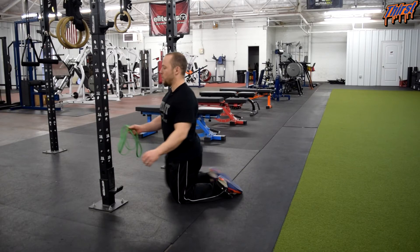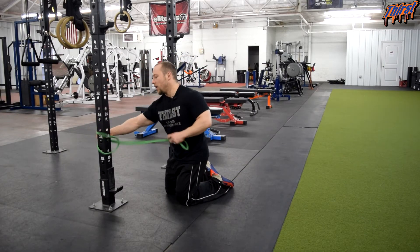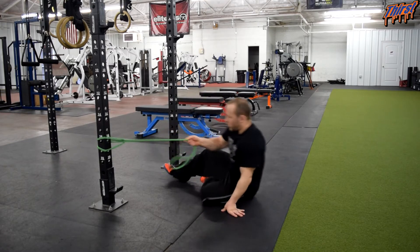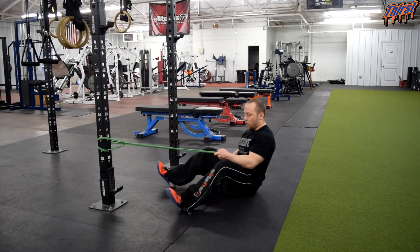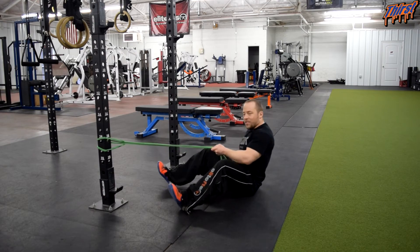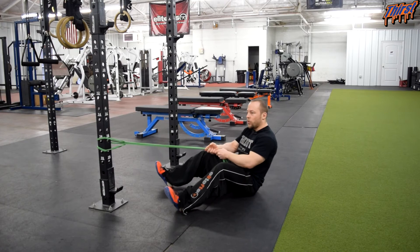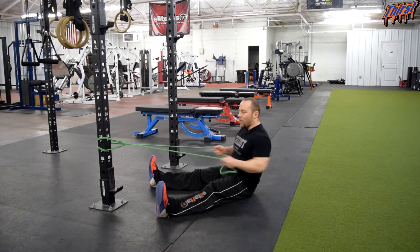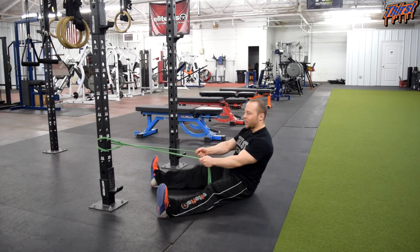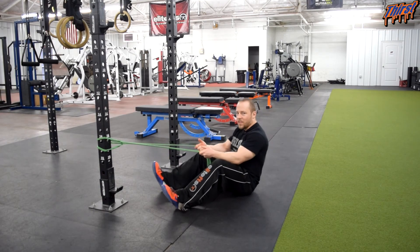For ease of access I am going to use this pole here. You are just going to run it through itself, then sit on the ground. I like to have my legs posted up almost like in a sit-up position but extra wide, so I have something to push into. If I leave my legs flat and I have a really strong band, I might feel like I am going to slide, and I don't want that. I want to feel grounded, just like I would be at the gym if I had my feet on an actual machine.